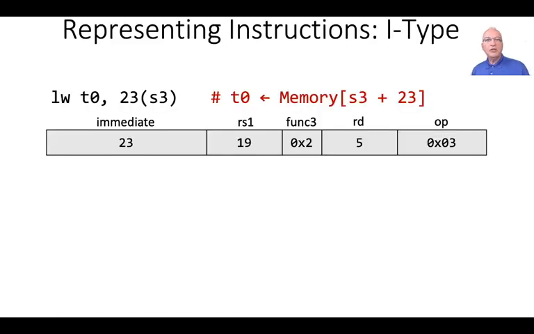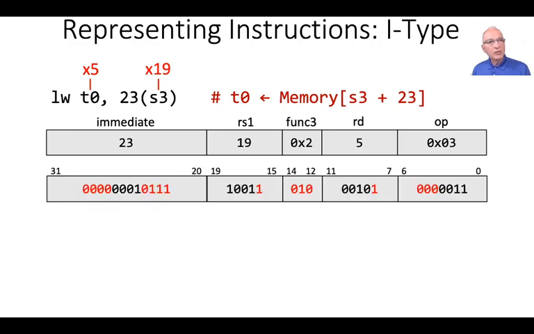Another format for instruction is the format for a load word instruction. For the load word instruction, there is a source register. The source register in this case appears on the left side. T0 is the register 5, S3 is the register 19. So the source register is, in this case, S3. This is where the address of the memory will be computed from. And the destination register in this case is the register T0, which is register number 5. So it's encoded in this fashion.